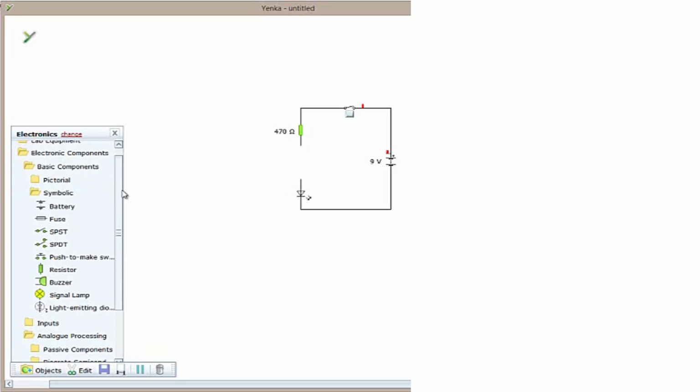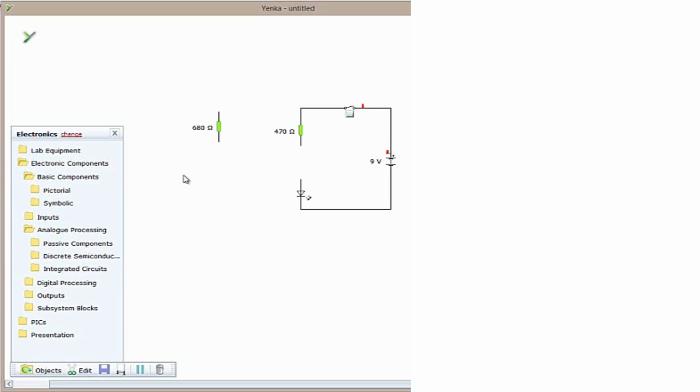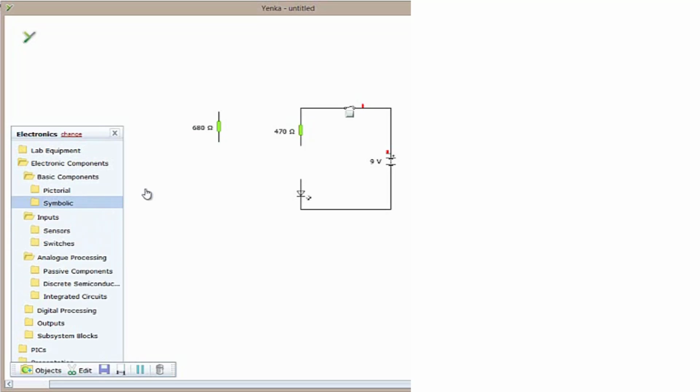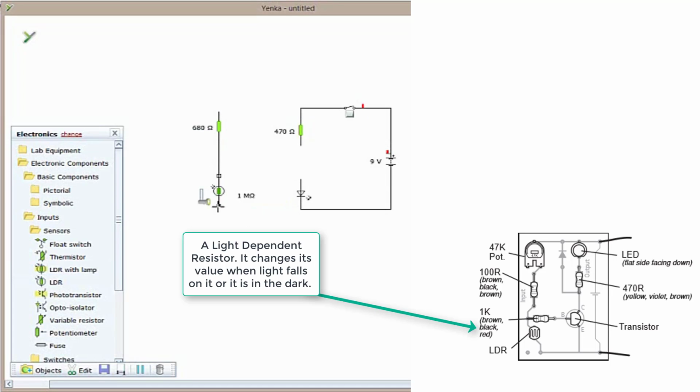I'm going to add my sensor area to that. So I'm going to bring in another resistor, because for a potential divider, which is a sensor system, you need to have 2 resistors. The second resistor is going to be a variable resistor, and I'm going to choose a sensor called a light dependent resistor, LDR. I'm going to choose one with a lamp here to show it. Okay, so there's our 2 components. Okay, if I just join those into my circuit, that was proving tricky. We're on there.